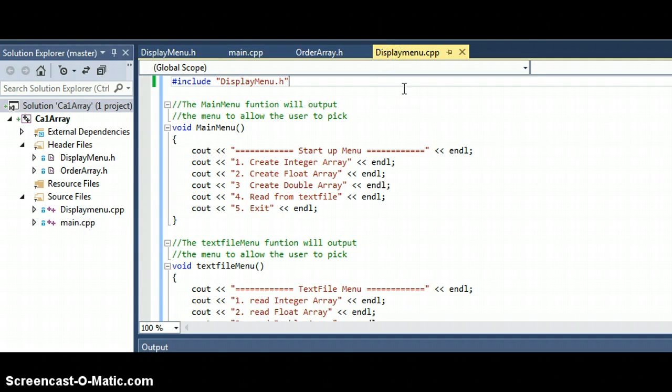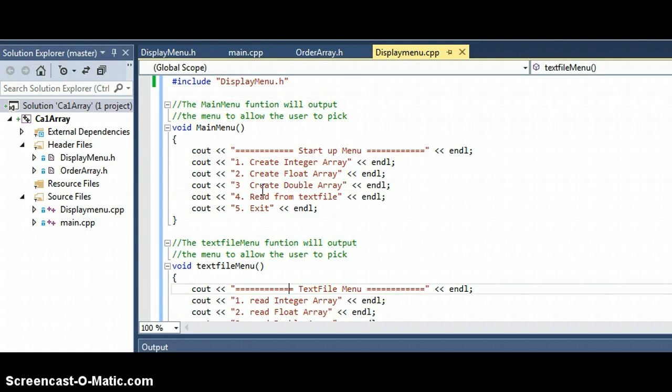In here, first of all, you have to include the display menu .h, otherwise it will not work. As we can see here, we have our first method, which is called main menu, and it pretty much outputs a menu, and you'll see later on that when the menu is output, we have a choice for the ordered array in main.cpp to pick between the numbers.